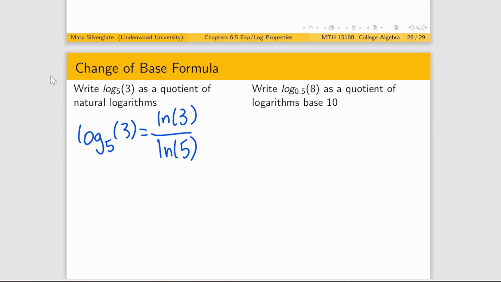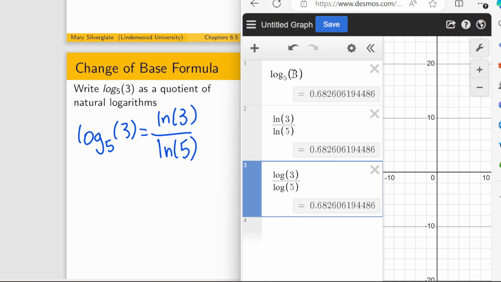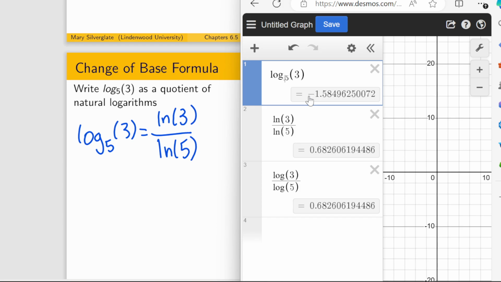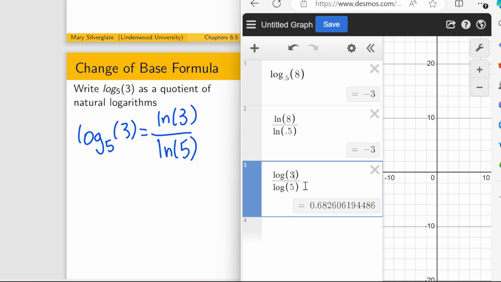Same idea here. So if you have log base 1/2 of 8, you can rewrite that as well. That would just be log base 10, with base 10 being what you don't tend to actually physically write, of 8 over log of 0.5. And again, you can always double check that with any sort of calculator. So if for this case we had log base 0.5 of 8, we could put in 8 there and put in 0.5 there. That would get you that same answer of negative 3. Or you put that there too, and that will get you negative 3 as well.